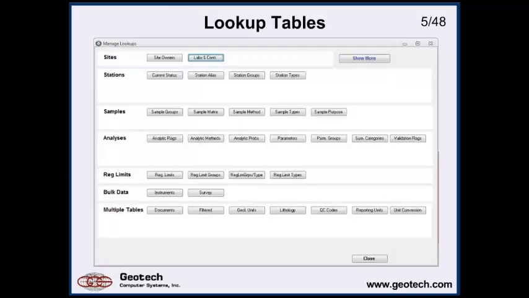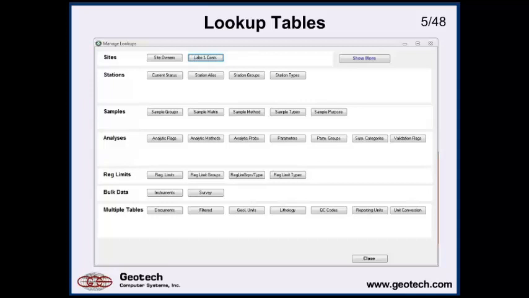So now we're going to move on to setting up the database. In order to generate good data, you need to enforce consistency in order to get it in. And here's an example of some of the possible lookup tables that you might have in your database. And some of them are pretty simple. The sample matrix could be just a code and a value. It's G for groundwater and S for soil.